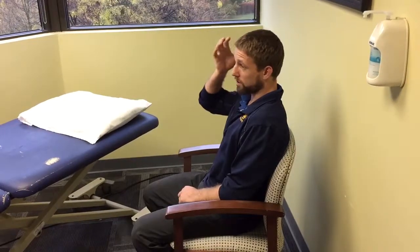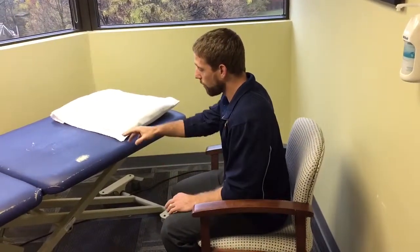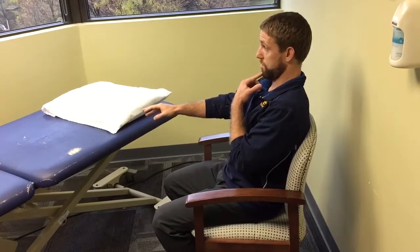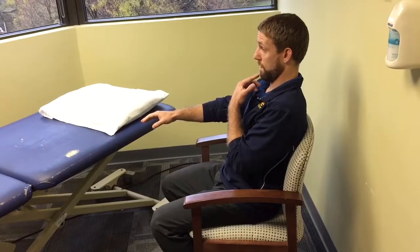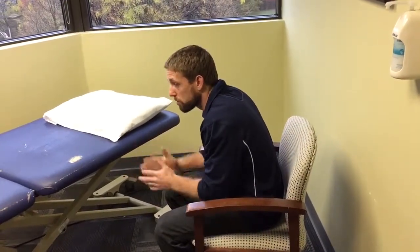I'm not holding, I'm not straining very hard, but if someone's really painful or sensitive here, if they really jam this too hard, it'll hurt. So just starting the process with this light little nod is something that could very easily be done a lot throughout the day and not be super threatening to put too much pressure here. Really good also if I'm sitting at a desk and I'm typing or I'm on a mouse, really easy thing to do periodically is to sit back and do these little gentle nods to try and break up the buildup of pressure and compression that occurs as I'm here for long periods throughout the day.